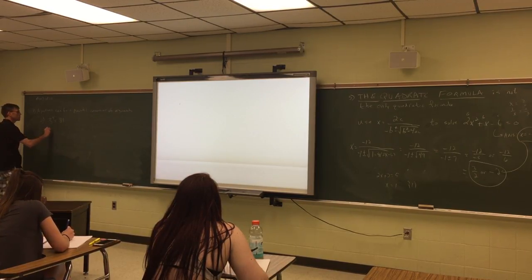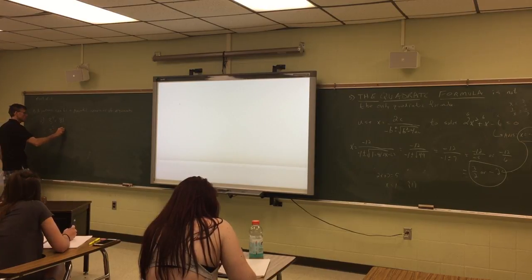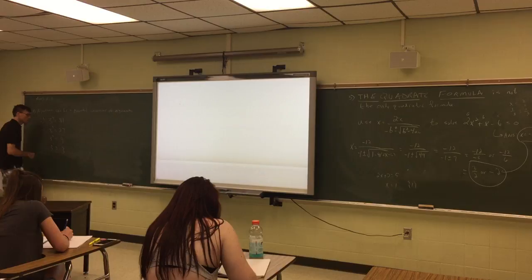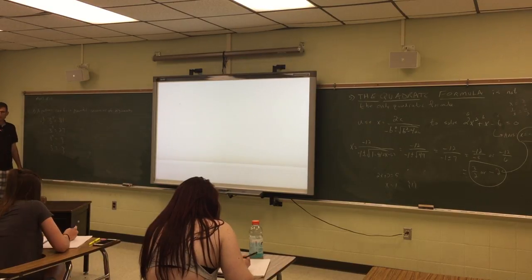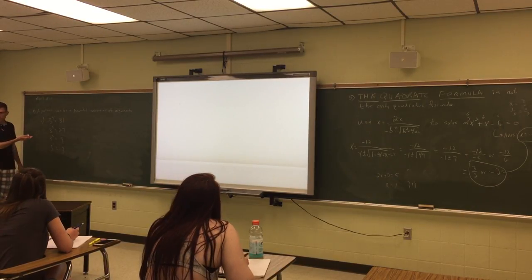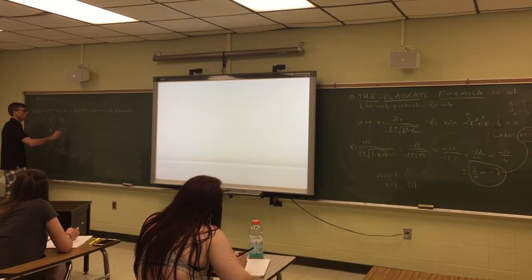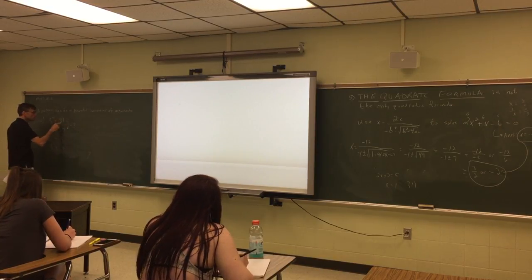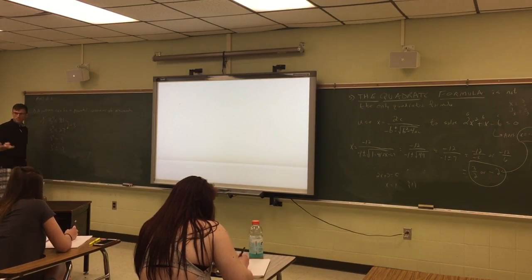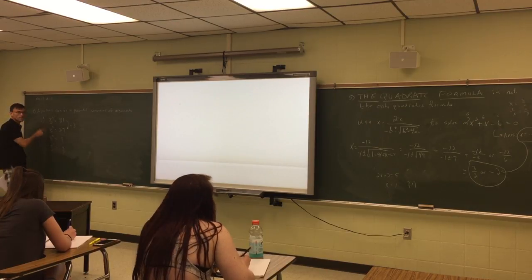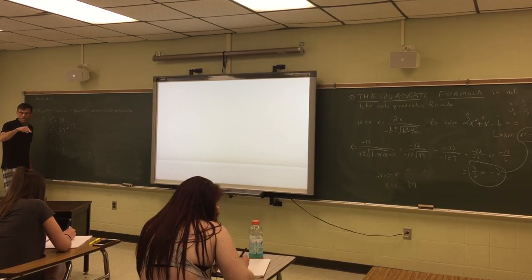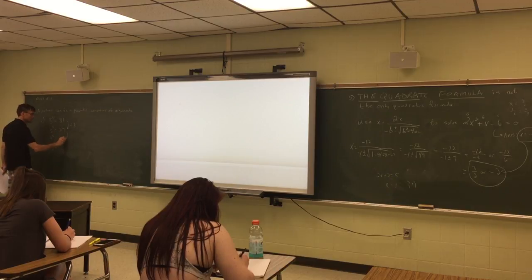So 3 to the 4th equals 81, and then 3 to the 3rd equals 27, and 3 to the 2nd equals 9, and 3 to the 1st equals 3. Those are all things that we can say, well, yeah, sure, 3 times 3 times 3 times 3, 3 times 3 times 3, 3 times 3, 3. And then just look at the pattern. What's the relationship between 81 and 27? Well, certainly you're dividing by 3 because it's one less factor of 3. And then this right here is dividing by 3, and this in here is dividing by 3.